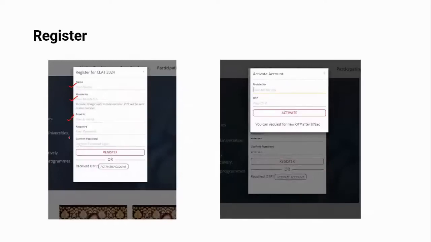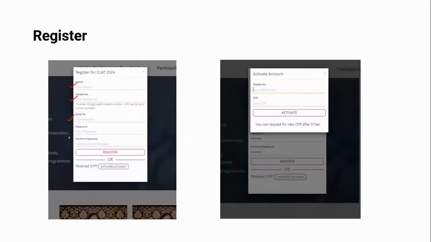My suggestion would be the moment you create the password, write it somewhere so that you don't forget. So if you make it a little complex, just remember to write it somewhere so that you'll not forget. All the action will be happening on this application portal itself. तो नाम केयरफुली भरना है, दैट यू कैन नॉट चेंज. मोबाइल नंबर जिसपे सारे कम्युनिकेशन होंगे, ऑल द कम्युनिकेशन विल बी हैपनिंग ऑन दिस मोबाइल नंबर विच यू विल बी फर्निशिंग टू देम.